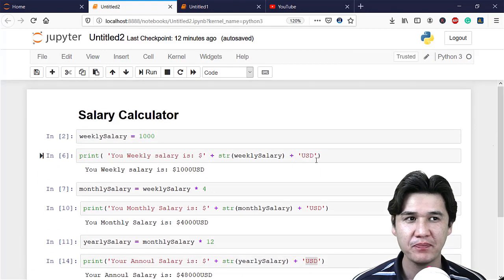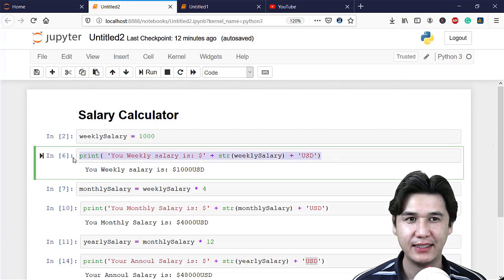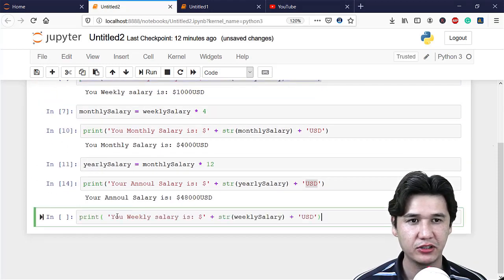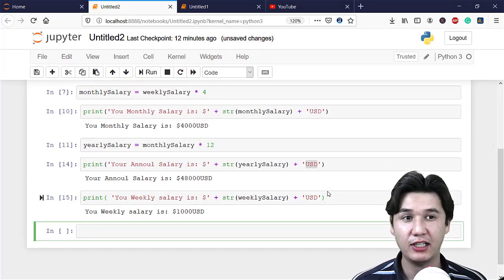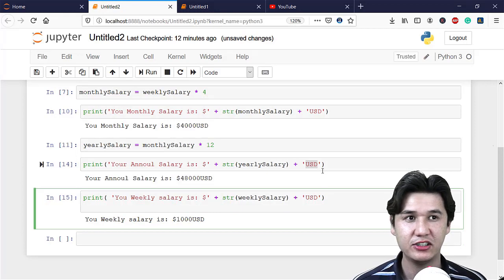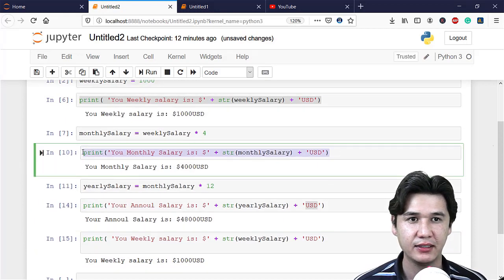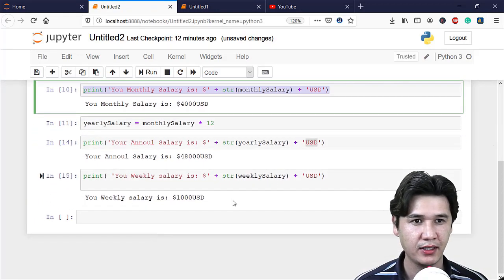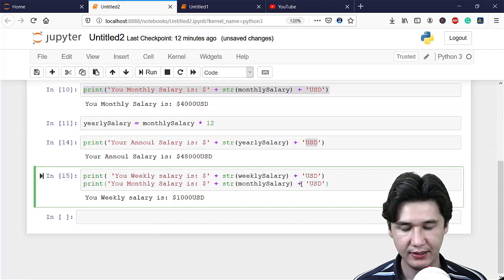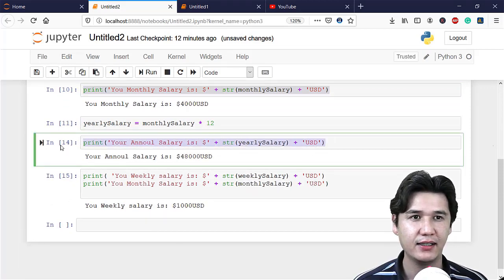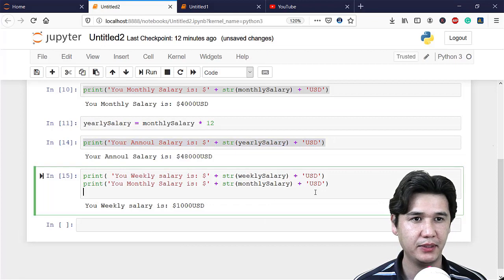What we are going to do is take that one, copy that line, and paste it here, because I want all these results to be in one line. The second should be copied and pasted in the second line, and the third, the yearly salary, should be copied and pasted here.